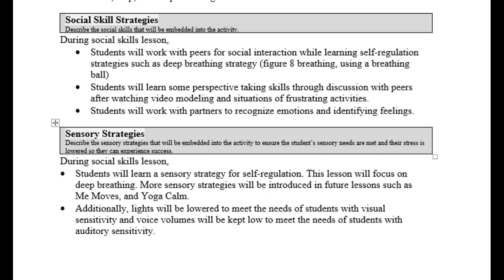Sensory strategies. You want to have some sensory strategies planned for your lesson to meet the needs of your students. And so the students are going to learn sensory strategies for self-regulation in this particular lesson that focuses on deep breathing. And more sensory strategies will be introduced in future lessons such as Me Moves and Yoga Calm. Additionally, the lights are going to be lowered to meet the needs of students with visual sensitivity, and voice volumes will be kept low to meet the needs of students with auditory sensitivities.